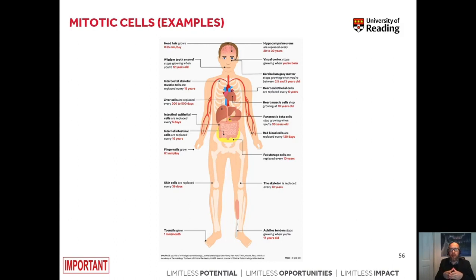So what cells in our body are actually subject of mitotic cell divisions? And there are actually plenty of examples. Until the 60s, it has been widely believed that many cells do not divide, and this was especially believed in case of nerve cells. However, more recent evidence is a bit more controversial. There are indeed some papers published in the last decade suggesting that cell division can take place even in the brain, suggesting that hippocampal neurons and other types of nerves could be replaced every 20 to 30 years.